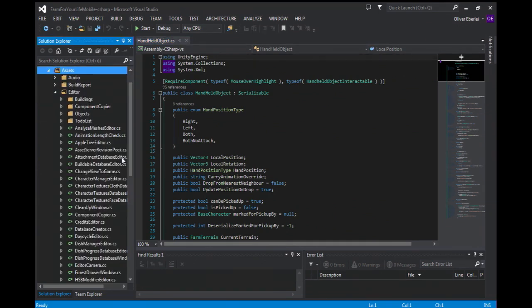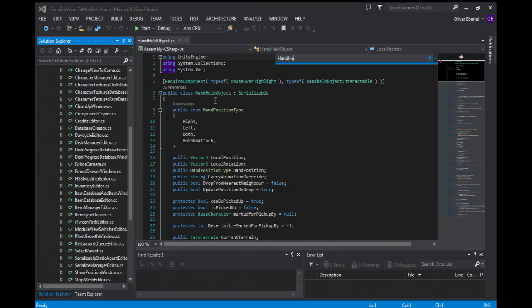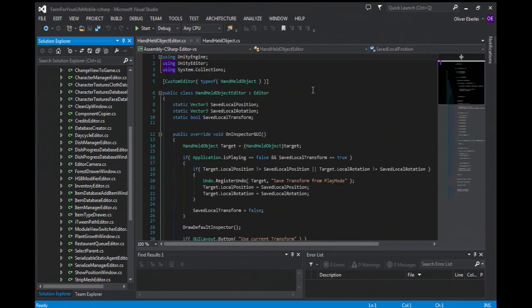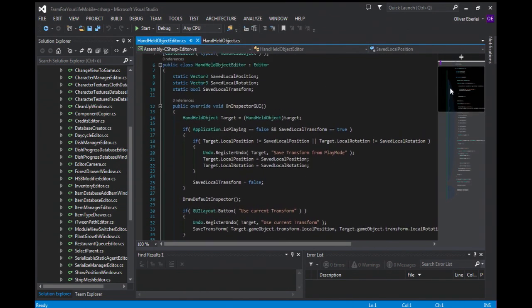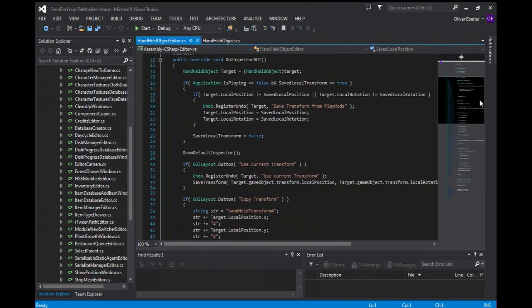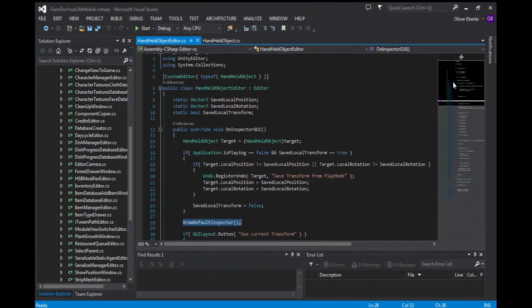So what a custom inspector does is you tell it that object editor, naming things properly, always helpful. All right, so I talk about the handheld object components. Basically, I cheated a little bit in this one because I really just wanted to have the default inspector with some added stuff. So I called the draw default inspector method here, but this is a very simple custom editor, so I wanted to show this off.